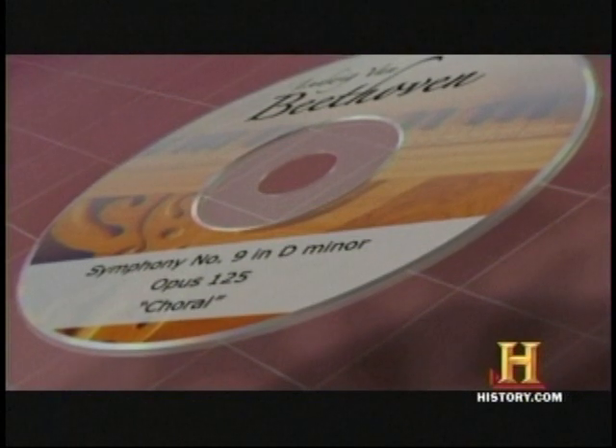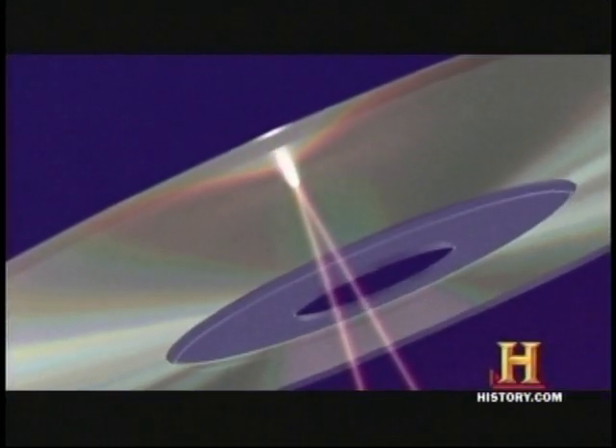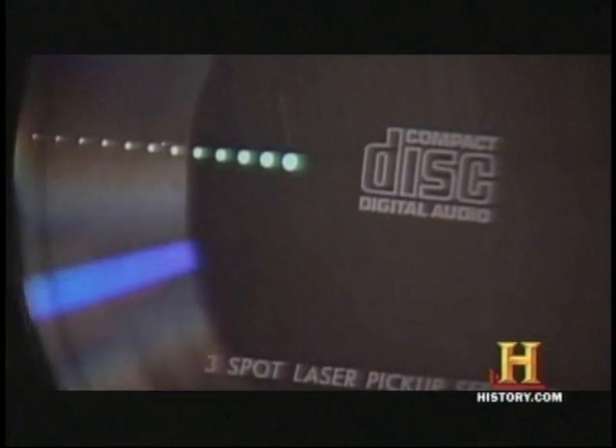During manufacturing, billions of pits, or scratches, are pressed into the plastic in a spiral string. The disc is then coated on one side with so-called super-purity aluminum to create a mirrored surface. A film of lacquer protects the aluminum and is painted with a label for the CD. A CD is read by focusing a semiconductor laser through the transparent bottom of the polycarbonate layer. The CD reader is able to tell the difference between actual mirror and scratch, and from that decide what bits of information have been written onto that CD surface.